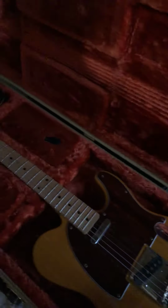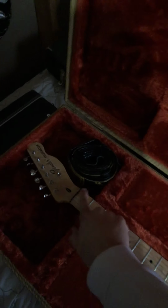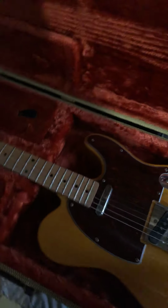And I love this guitar. It sounds so good. It feels so good. Plays so good. Stays in tune. And also with the nut, a new nut here is going to be even better. So I'm super excited about this guitar.